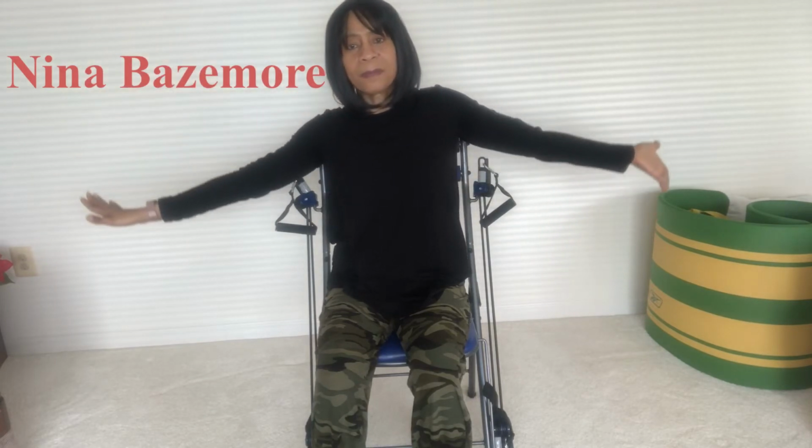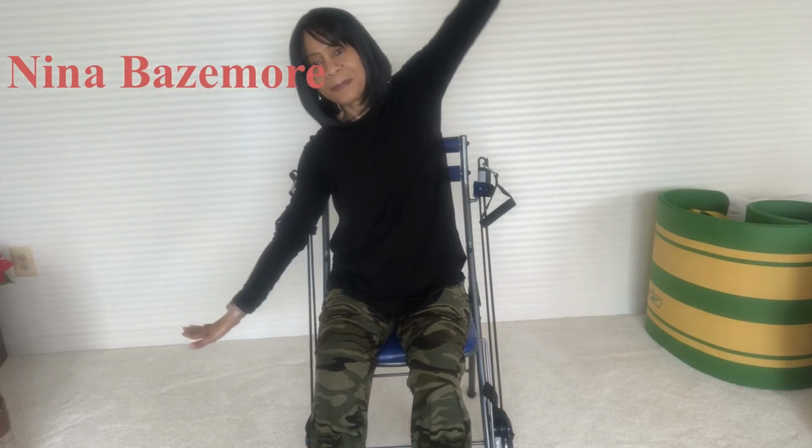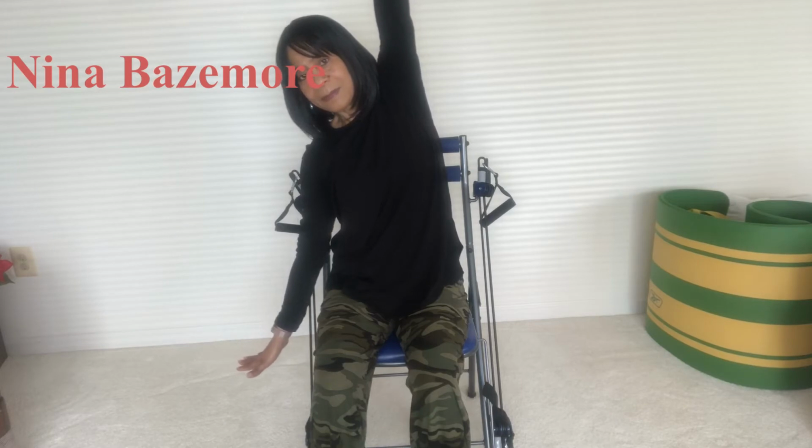Nice stretch. One more time to the right. And one more time to the left. Your left. And now we'll allow the left arm to remain at our side. Lower the right arm and bring your torso back to its neutral position. Wonderful.